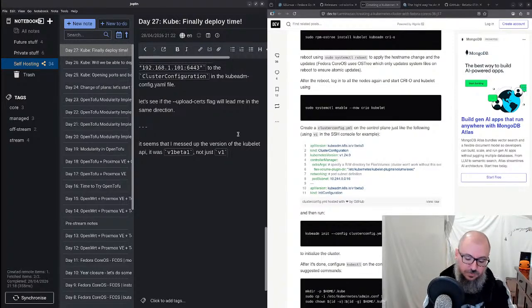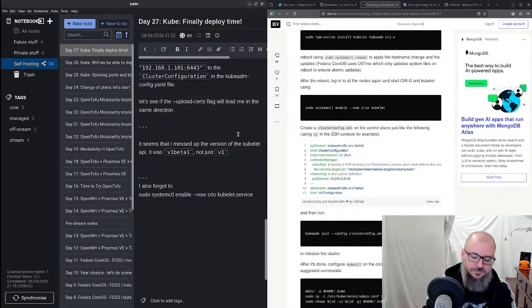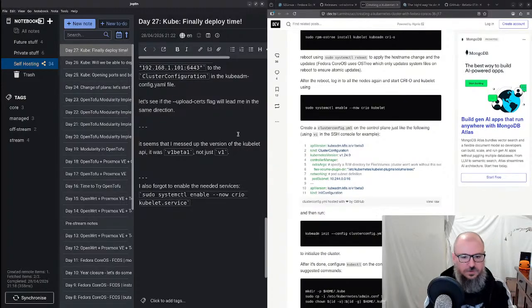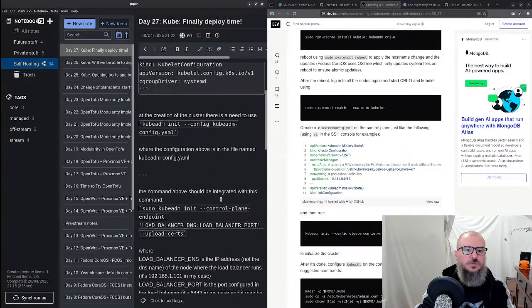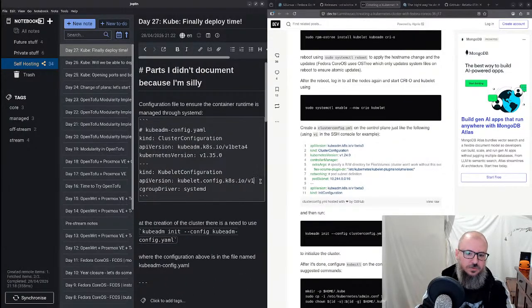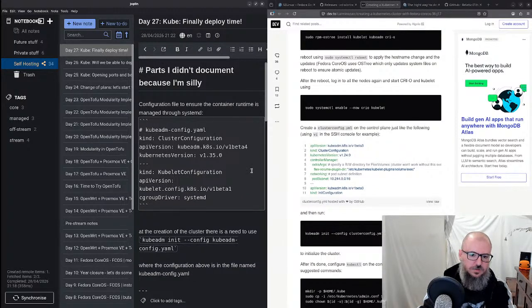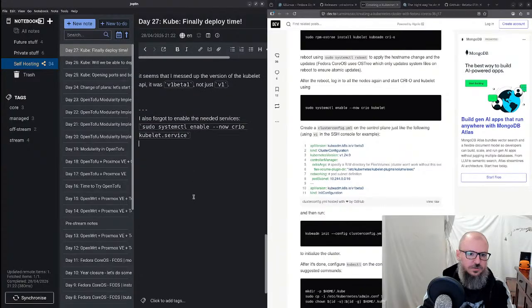Not sure why, though. It works, it seems. I also forgot to enable the needed services. I'm on a roll with messing things up. Beta 1. Okay, so that is fixed.